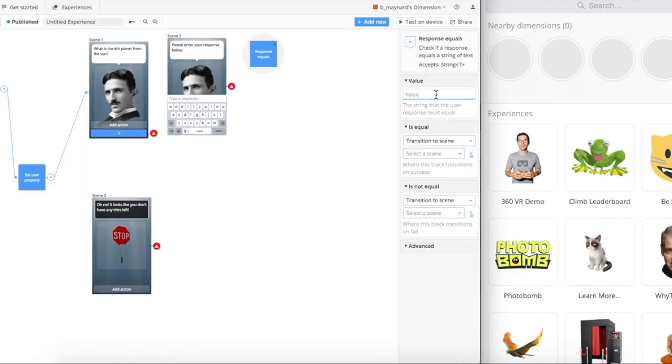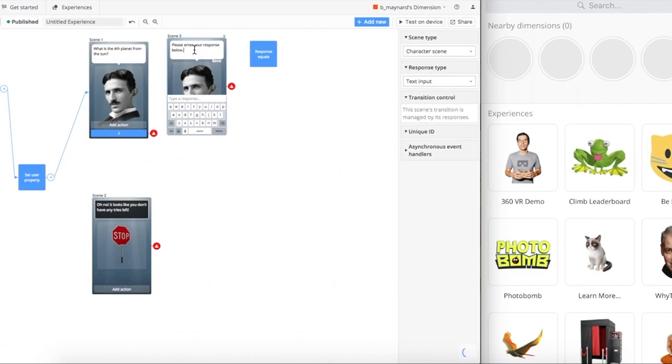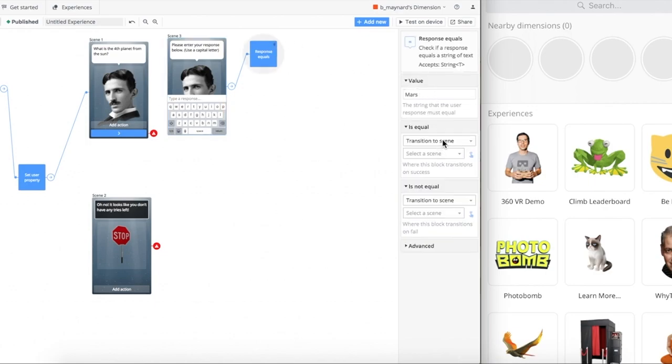The correct response is Mars, so we'll say use a capital letter. From here, transition to a block, and the response equals Mars. If it is equal to Mars, transition to a scene.